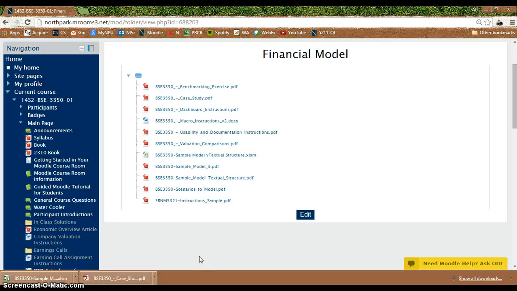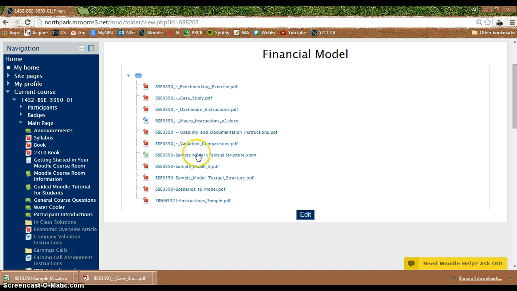This first video will help us to set up our model in a simple form that will allow us to move on to the formulaic structure. And I'm doing this just to try to get us all on the same basic page in terms of working with a simple model. The one I provided you as a sample textual structure may be a little more complicated than we need it to be, and I'm going to want to build those skills with you later. So let's try to go ahead and get this thing cleaned up.